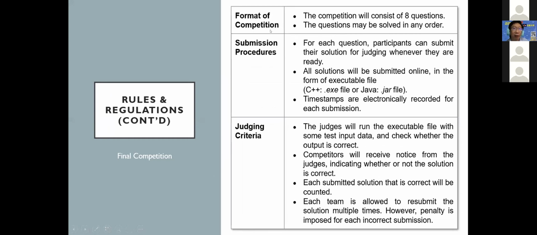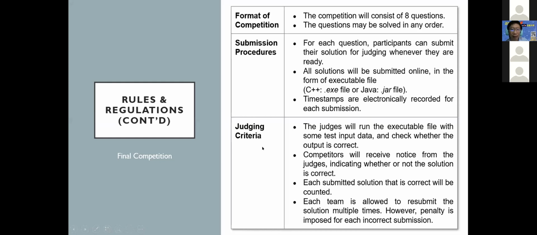So the format of the competition: it will consist of 8 questions altogether, and the team may solve the questions in any order. For each question, participants can submit the solution to the judge whenever they are ready. All solutions will be submitted online in the form of an executable file. For C++, it will be an exe file, and for Java, it will be a jar file. The submission timestamps will be electronically recorded for each of your submissions.